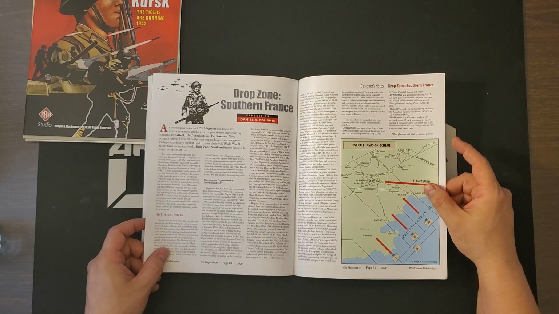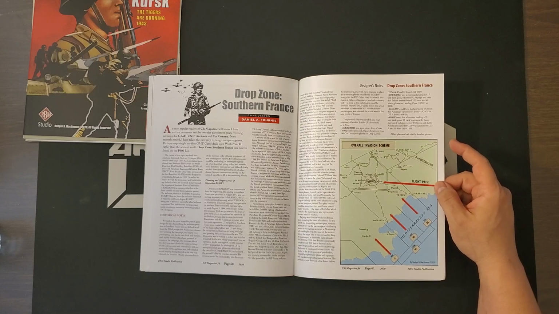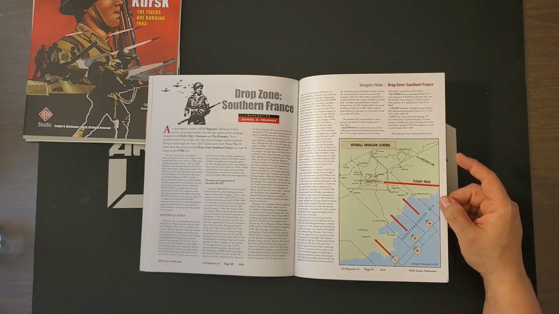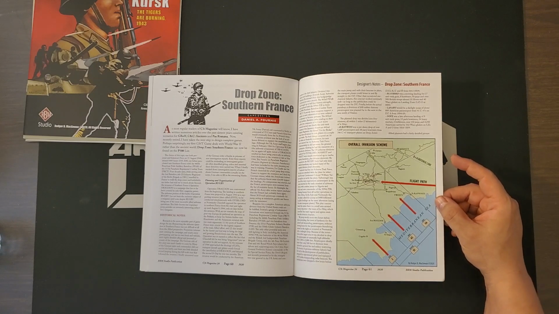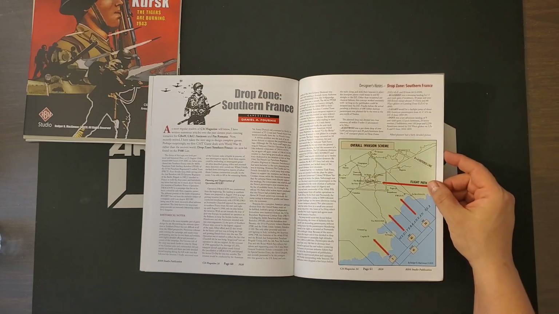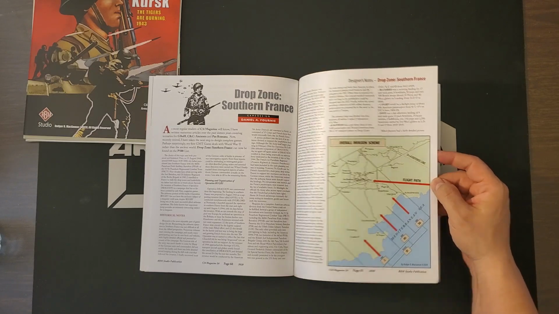Drop Zone Southern France by Daniel Fournier. Okay, it's for a game that's currently on P500 with, I think, GMT. This is actually a fairly interesting topic, and it's not been considered historically the most gameable topic. I think it's called Operation Anvil, which is the amphibious invasion of southern France that happened in August of 1944. To the best of my recollection, Operation Dragoon is what it turned out to be. It was, I think, at one point called Anvil. And there's some notable battles that occurred down there, but overall it was a lot of the Allies advancing rather quickly.